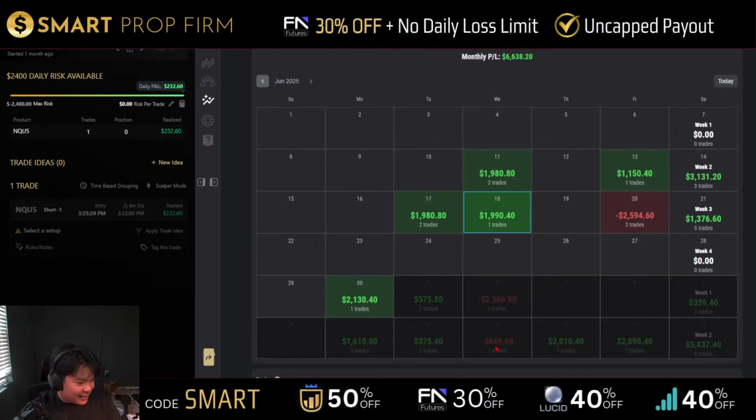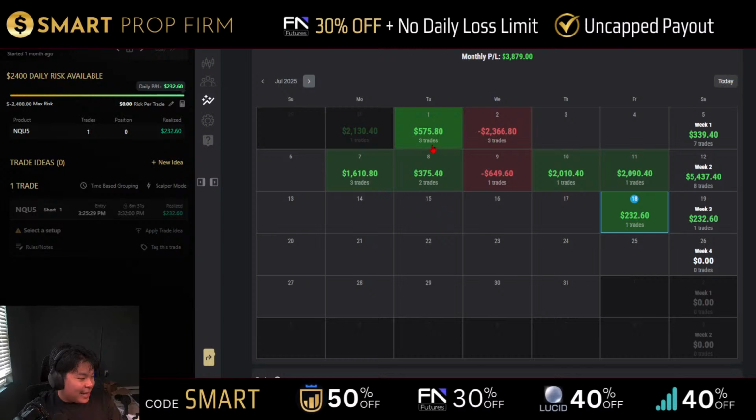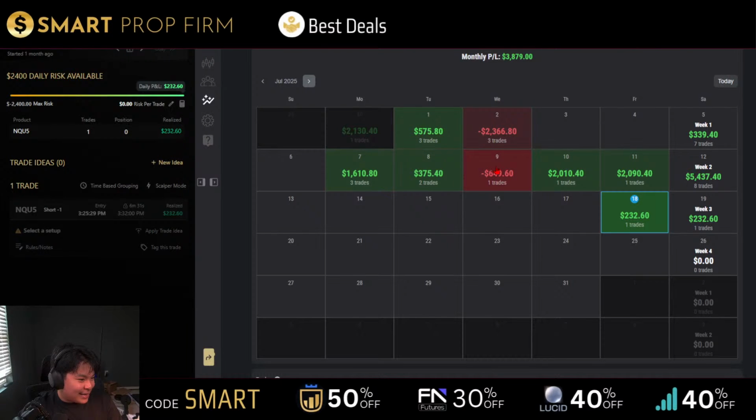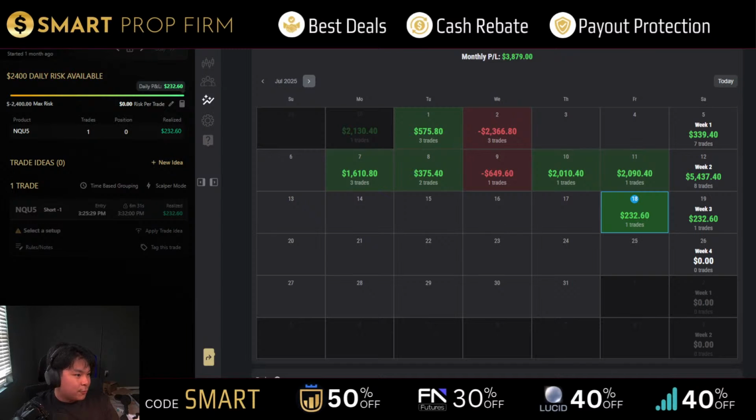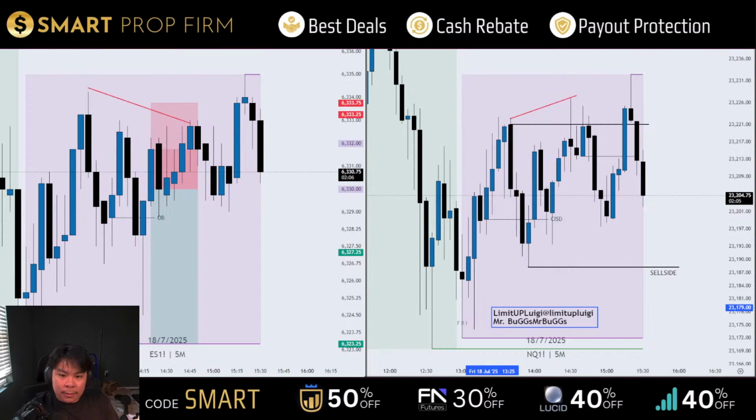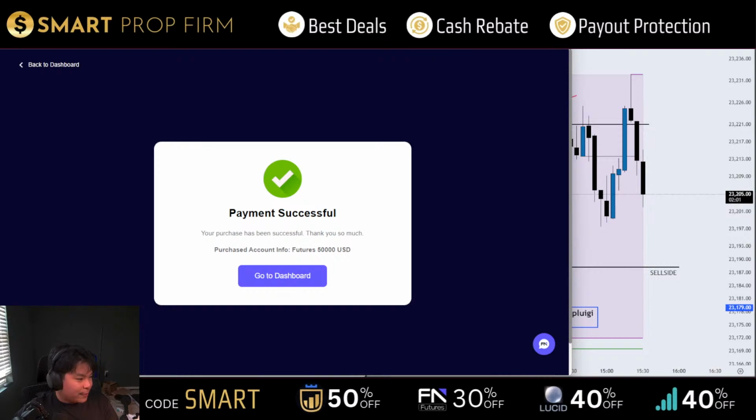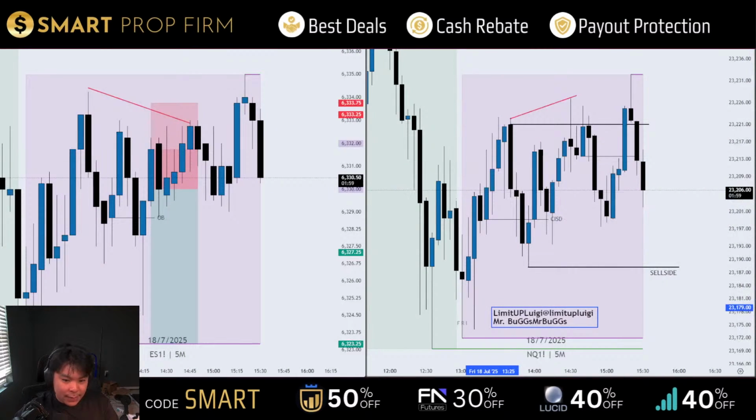Bounce back again, small loss. Bounce back, and we're getting close. And then loss. Bounce back, small loss, and then we just been hitting it. 10.5 thousand is a lot to really work with, especially with your day loss limit being, I think, 2,500 or something like that. Yeah, 2,500 exactly. But we passed. Look at that, chat. And another thing, Fund Next approved the payout or approved the account, so I can buy more now.